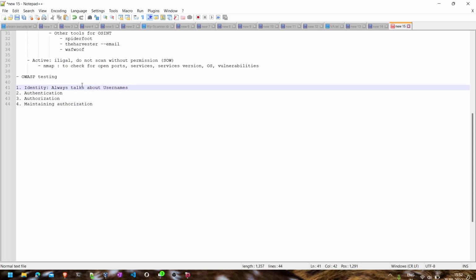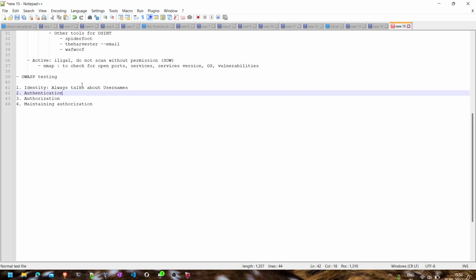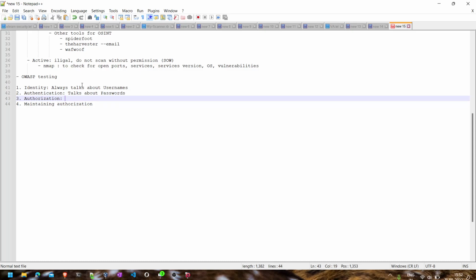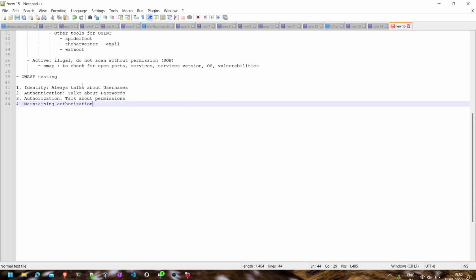Whenever you see identity, it always talks about the usernames. Authentication talks about passwords. Authorization talks about permissions. Maintaining authorization is nothing but your session: how you use cookies, session ID, session variables, all these things we'll be discussing in a minute.